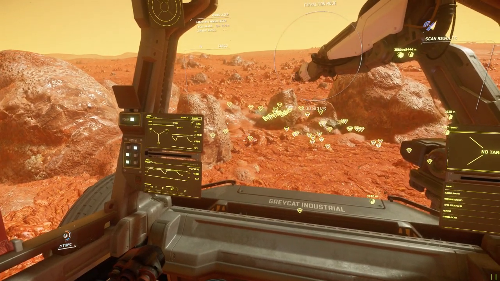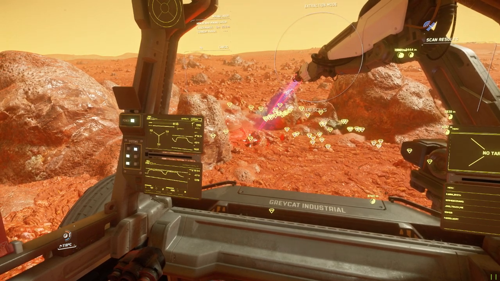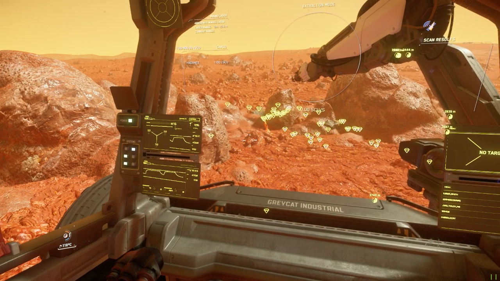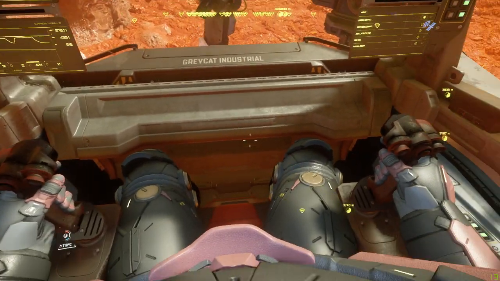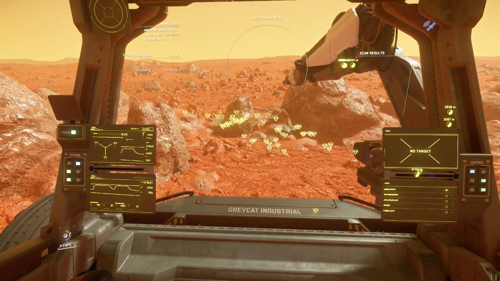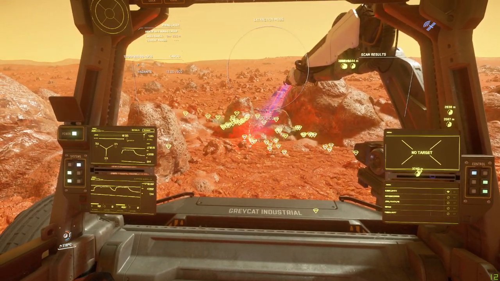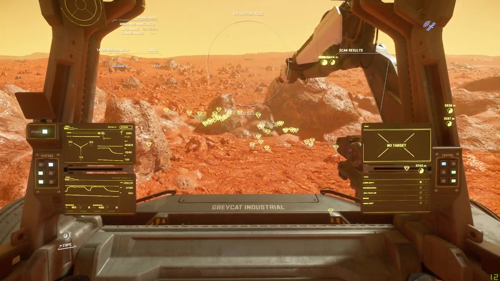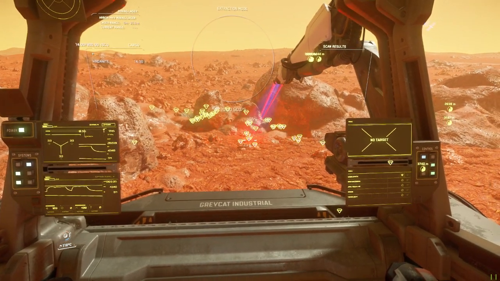I like to turn off my laser and try and hold it steady while collecting. Or as you can see with this one down here, sometimes it will just throw your Hadanite behind you. So I wait till it's fully collected, turn off the laser, move to my next target.